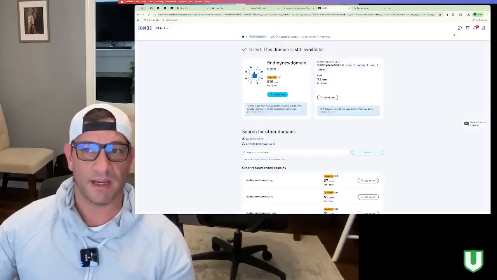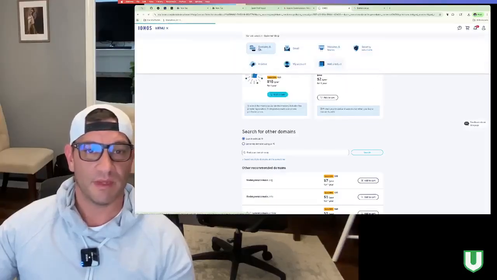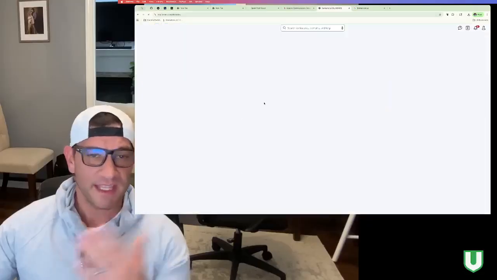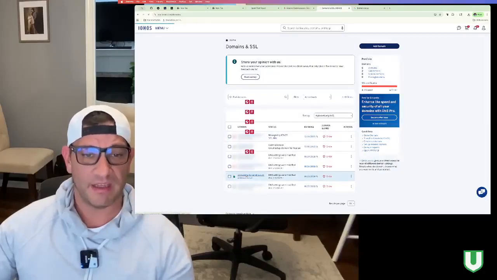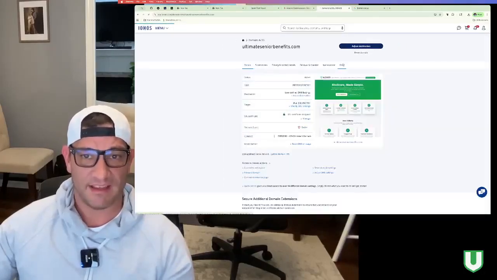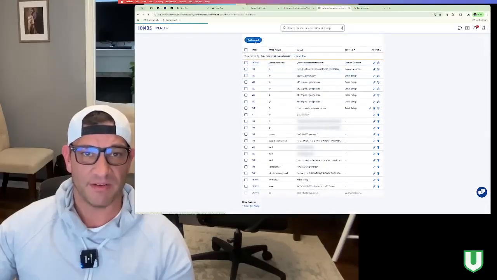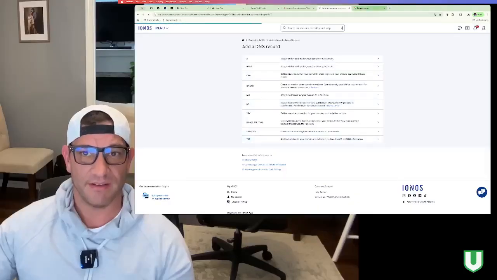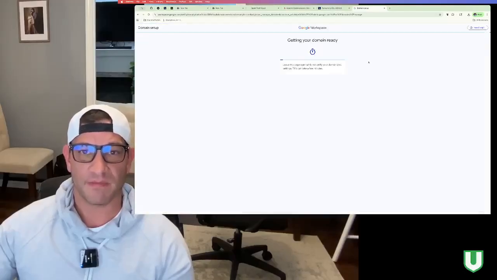So for instance, if I bought it in Ionos, then I can go to my domains. Again, they're going to connect it all for you. It's going to have an automatic setup process for you, but if it didn't and you were having to add this yourself, I would just be coming here and hitting add record and adding a TXT record and literally copying over these values. Once I've copied over those values, it says come back here and confirm once you've updated the code. I would just come back here and I would verify and confirm, and then it's going to check.